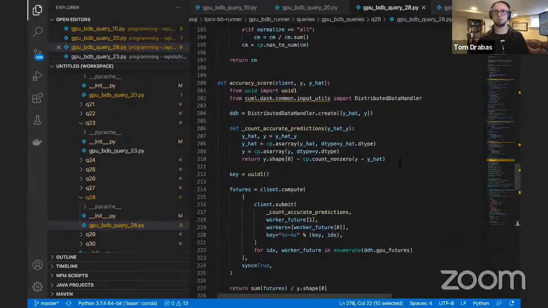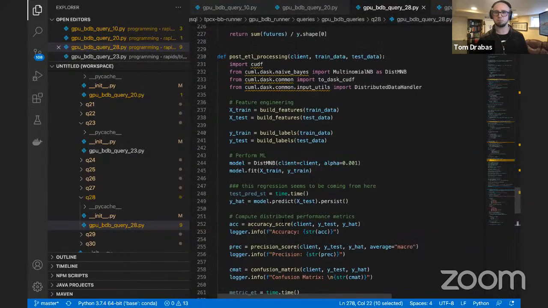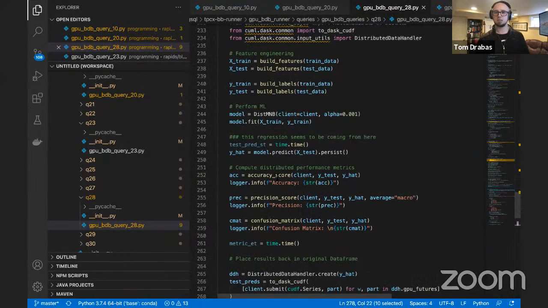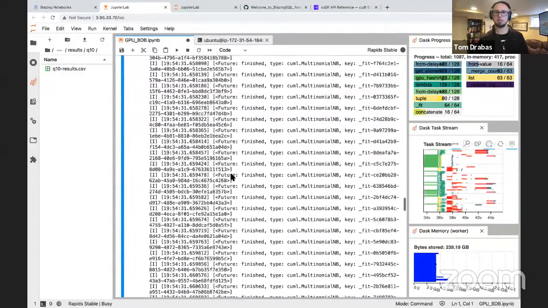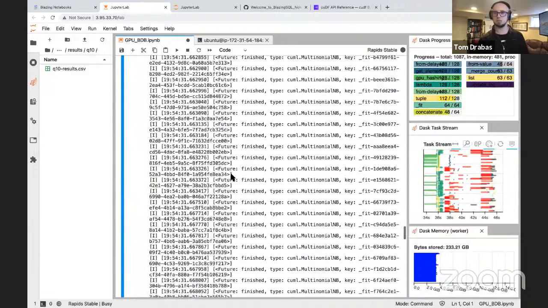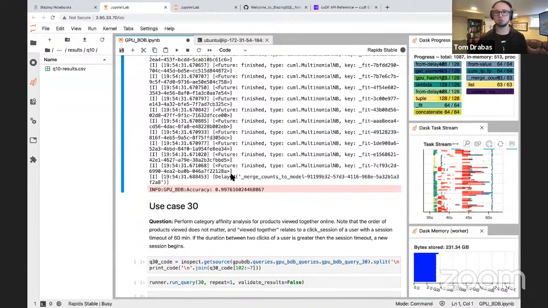We do a cleanup of this. We build the features, we build the labels. We train the model in a distributed fashion, and then calculate the accuracy score, precision score, confusion matrix, and all of that happens in literally 60 seconds, or close to it.